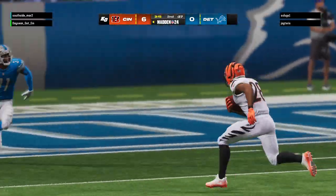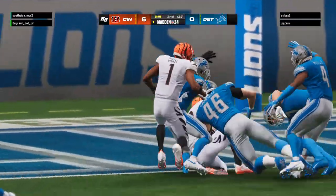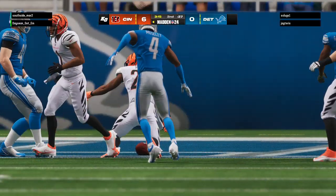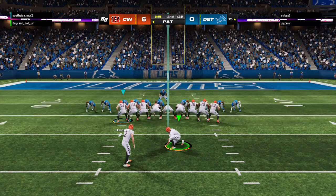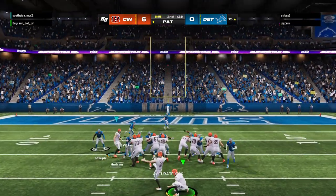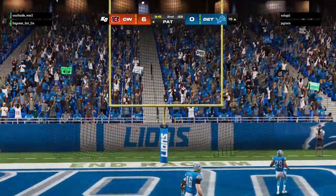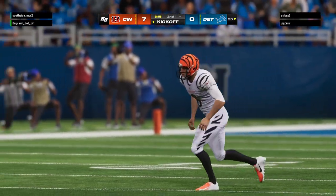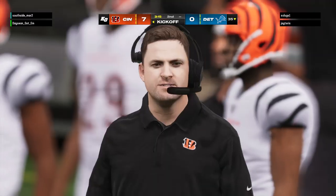Well, that drive felt like it took up an eternity. We finally have some action on the scoreboard. Yeah, but plenty of action prior to, because that drive took up all the first quarter before we spilled into the second, and finally, points were registered. On the other sideline, they're chomping at the bit just to get the football. Extra point by McPherson, up and good, and that makes the score 7-0.